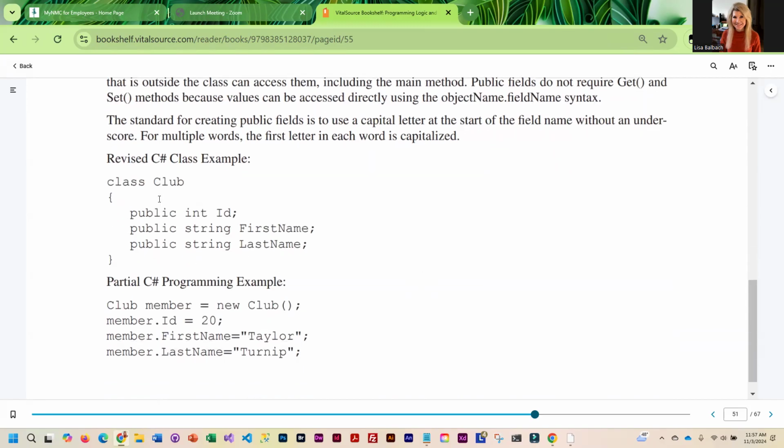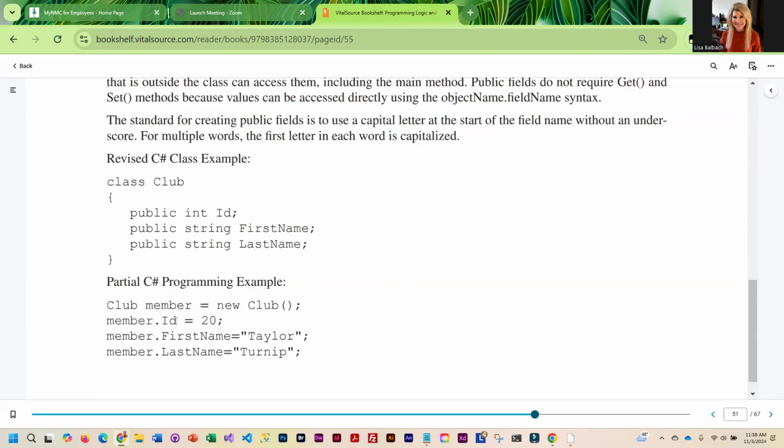If you create these public fields, you still need constructors. Okay? You'll still have a default constructor, and you may also choose to create a parameterized constructor, but you don't need any of the set or get methods. So with public fields, if I use the default constructor, then you may think, oh, well, how do you get the data in then if you don't have a set method?